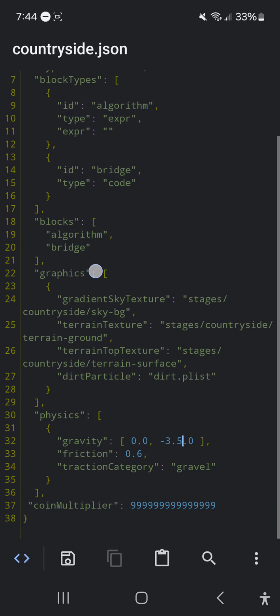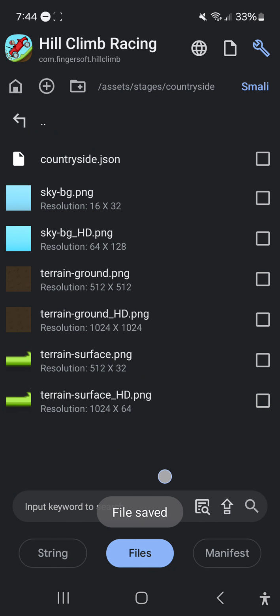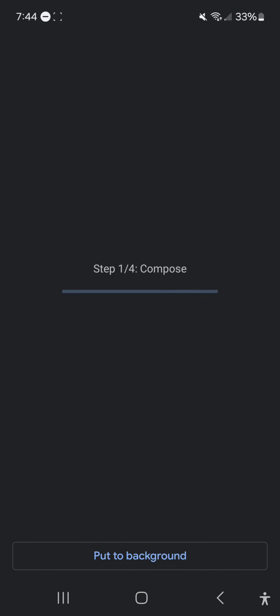Basically just edit whatever you want in here, and then once you're done with your stage, maybe you put in some assets. But remember that the resolution does end up changing with stuff, as you see over here and here. So just make sure to do that. If you don't match up the resolutions, the game will end up crashing. There's just nothing around that. The game will simply crash. So once you're done, go build your APK with the little wrench button up in the top right.